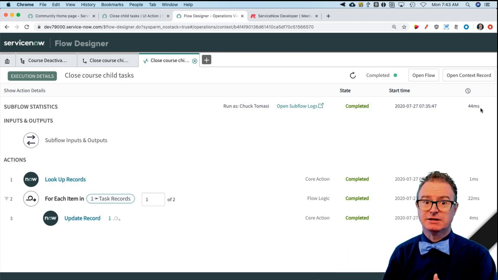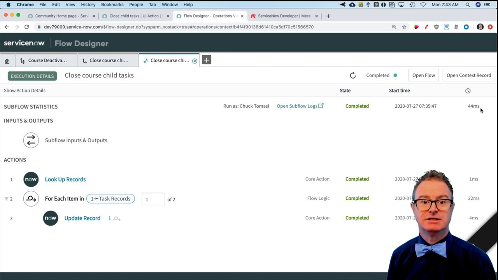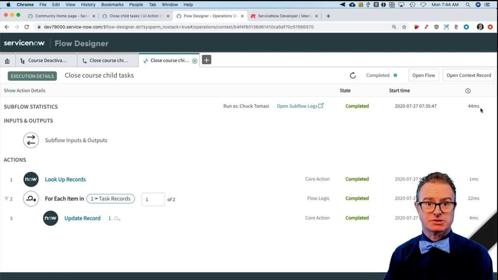More than likely you need to use an integration hub to talk to a mid-server, yada, yada, yada. Don't quote me on that. I am not a PowerShell expert, and I can't tell you the details of what it would take to do that. But that's the likely scenario. So check and see what you need. Personal developer instance is a great way to do that. I know I missed some questions in here.